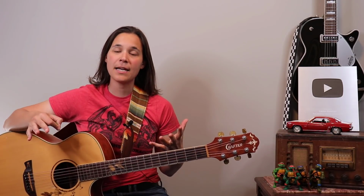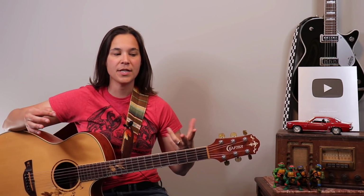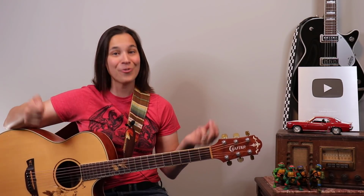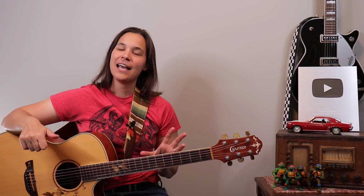So I'm going to break this lesson up into three parts. First, we're going to talk briefly about what a 12-bar blues is. Second, I'm going to show you what this little pattern is and how we play it. And I'm also going to show you a little turnaround that you can add in for a little bit of extra spice. And then at the end, I'm going to show you how you can apply this to different songs depending on which key you're in.